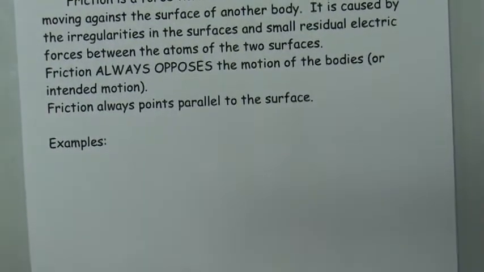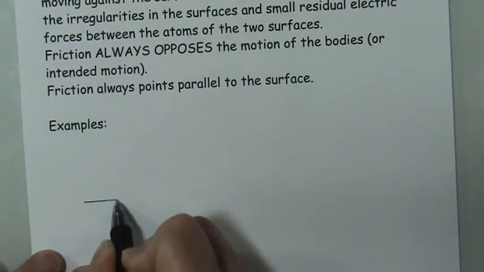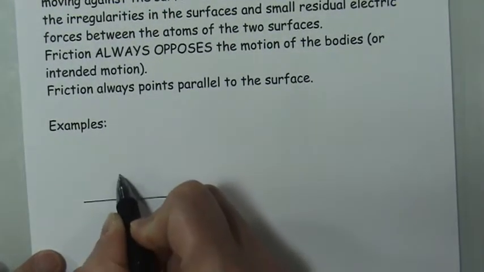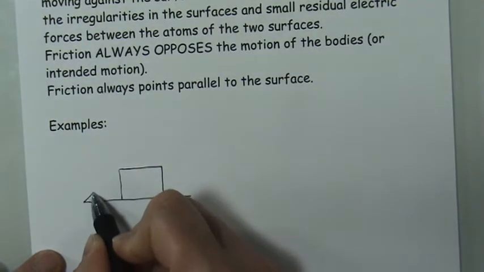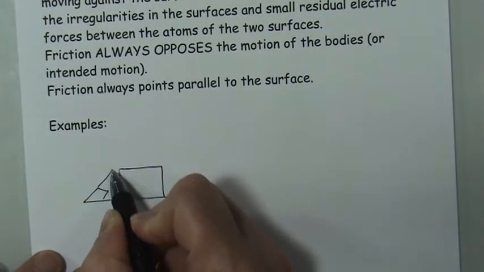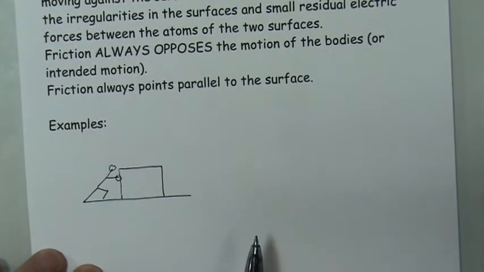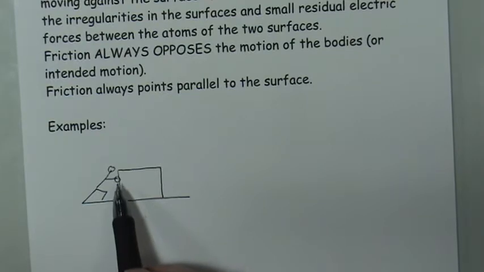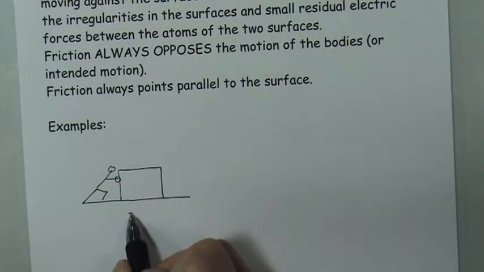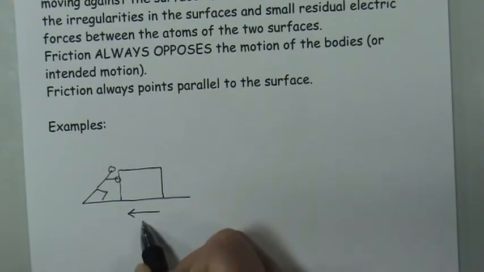So let's take a real quick look at the example that we were just using in the last force, tension. Let's get rid of the rope, and instead of having the person pull on this thing, we'll have them do the opposite. We'll have them push on the box now. So it does not matter, I cannot stress enough, it does not matter whether the box is actually moving or whether the box is at rest. If somebody is pushing on this, then there is going to be a frictional force, and that frictional force is going to oppose the motion. So based on the way this person is pushing, which is to the right, that means that the frictional force would have to be to the left.